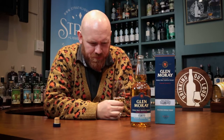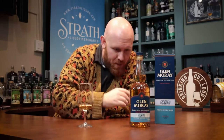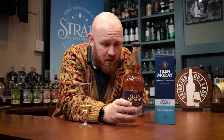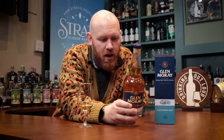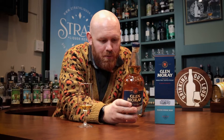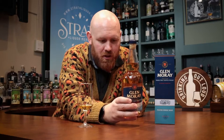The peat that's hard to find on the nose is easier to find on the palate, but it's still not aggressive by any stretch of the imagination. The official tasting notes say — nose: layers of peat with a background of vanilla, tangy rhubarb, and hints of leather. Taste: instant peat smoke, lightly spiced with creamy vanilla. Finish: long, sweet and spicy. The notes ramp up the smokiness a bit; it's not actually that smoky. 'Hidden beneath a subtle light golden color is a rich seam of smoke' — yeah, that tracks.